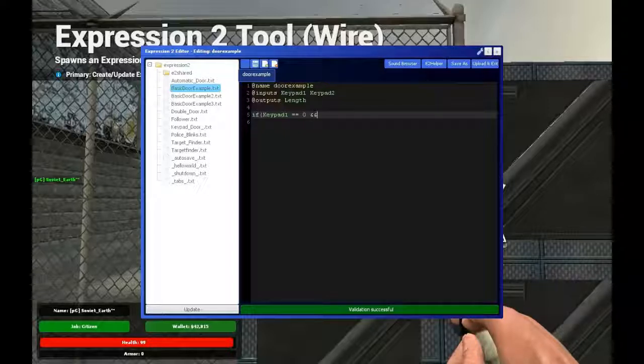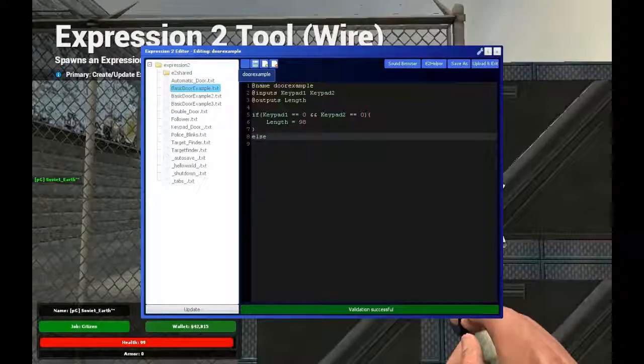This means and. And after that put keypad 2 is equal to 0. Then length equals 98. And that means if the keypad is not activated, it will be closed.